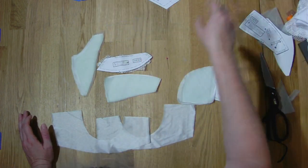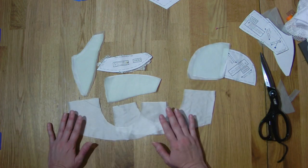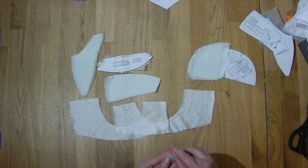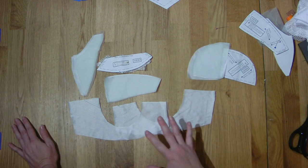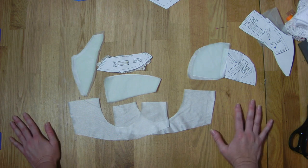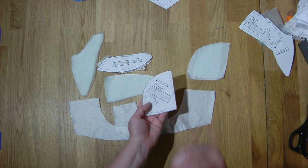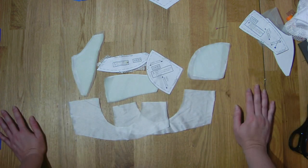So once you have everything cut and prepped, oh, and then my lace over here, then we can begin assembling your first bra. Now, if you have never done this before, you may end up having to do this process twice. The first time you sew a bra is likely going to be a complete disaster. Even if you are very, very experienced, it is a completely different method to sewing than you're probably used to. The seam allowances are very small. You can see that they're only a quarter of an inch, or about six millimeters wide. So we have to be really careful that we're cutting everything okay.